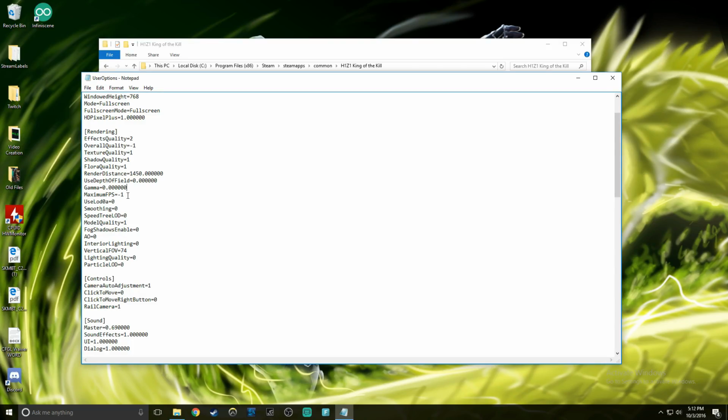And then maximum FPS, you can set this to 99 or -1. Basically you want uncapped FPS. Use LOD 0, smoothing 0, speed tree LOD 0, model quality 1, fog shadows enabled 0, AO 0, interior lighting 0. I have my vertical FOV at 74, which I believe now is the new maximum. Lighting quality 0, particle LOD 0.